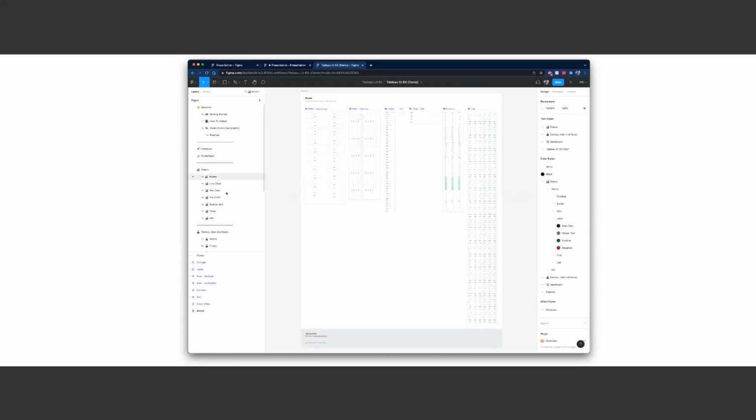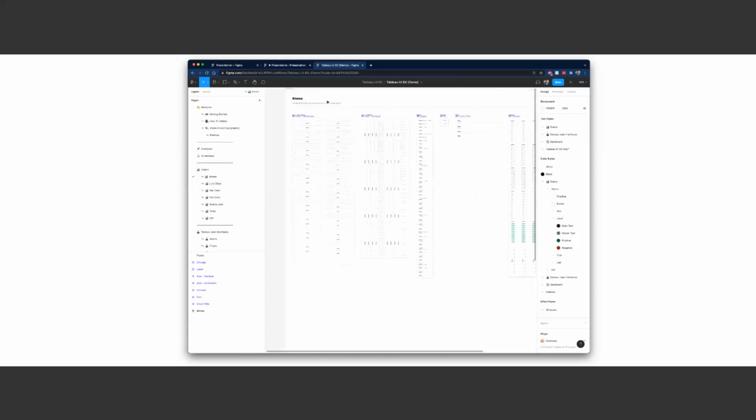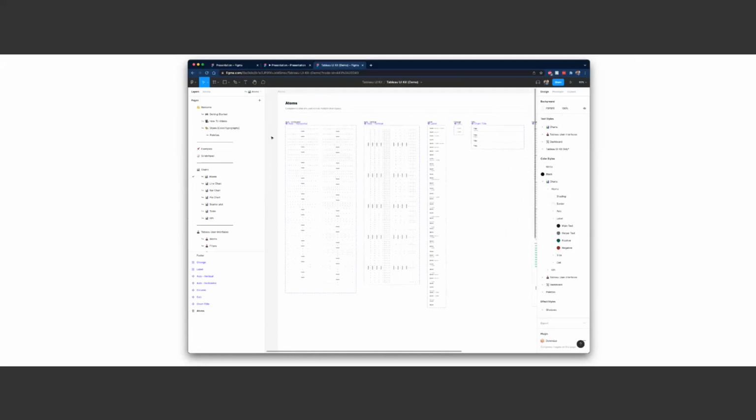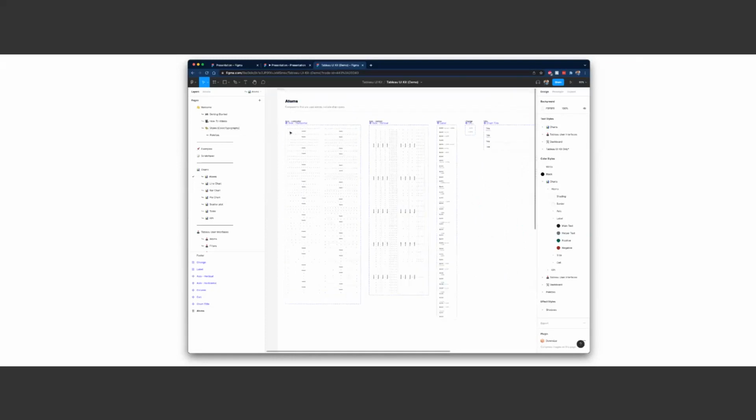So this is where we actually get into the components of the Tableau UI Kit. Earlier I mentioned that components are reusable. In atomic design, atoms are the smallest component, right?